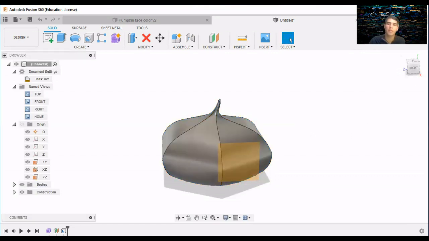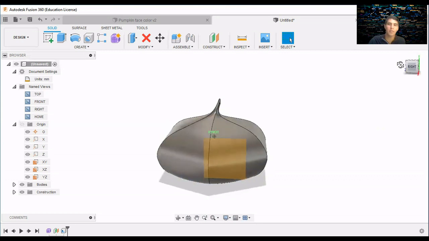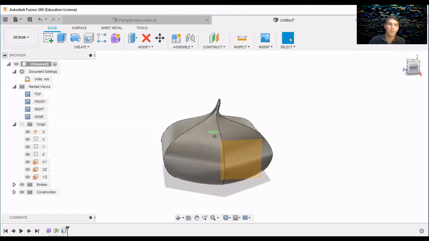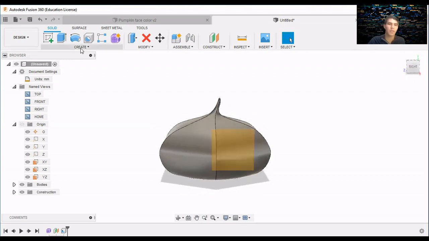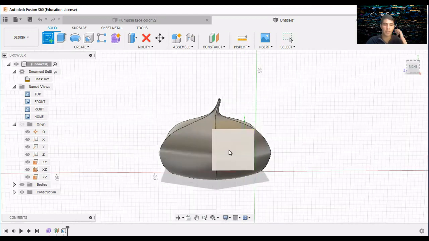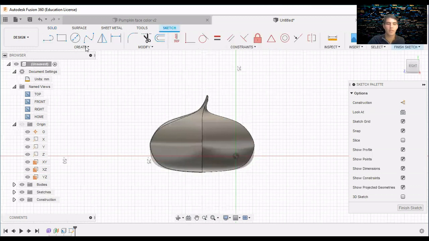So this is how it looks like. You can't see the inside right now, and that's okay because it's empty. But let's sketch onto the pumpkin so you can get an idea of how the empty shell looks like once we extrude it. So we create a sketch, and it's going to ask you where you want to sketch. So we're going to do it on the plane we just made. No surprise. Here, feel free to use whatever you want. I'm just going to create a simple shape.